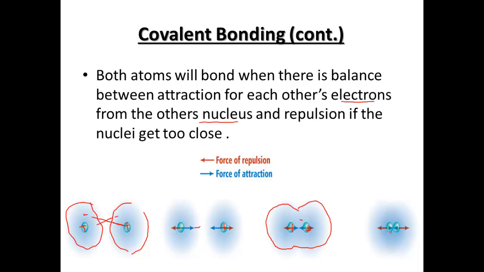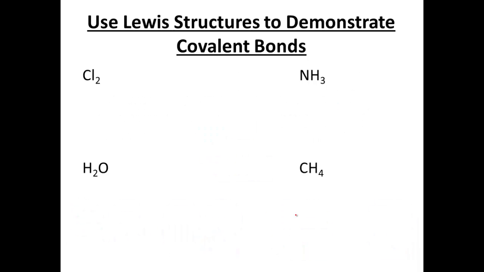Now if we do get too close, they start pulling too close together. Remember, opposites attract but likes repel, and if they get too close then they would push away from each other. So there's this just right area where the electron clouds overlap because the electrons of one atom are attracted to both nuclei. Electrons of the other atom are attracted to both nuclei, so they share time around both atoms, those valence electrons. So sharing is caring.